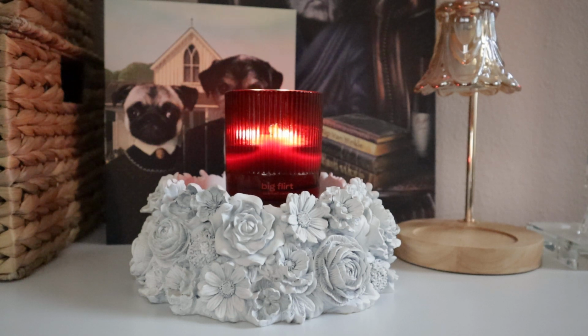It definitely smells delicious. It smells like you are having dark chocolate covered strawberries. You are drinking some champagne, and maybe you have a bowl of vanilla bean ice cream to finish it all off with. This is delightful, you guys. I would highly recommend this fragrance if you are at all intrigued by it.